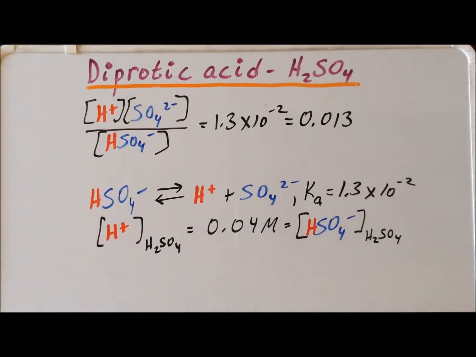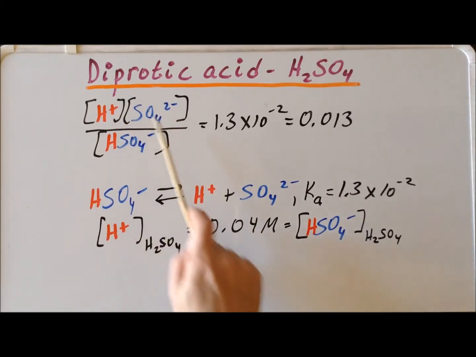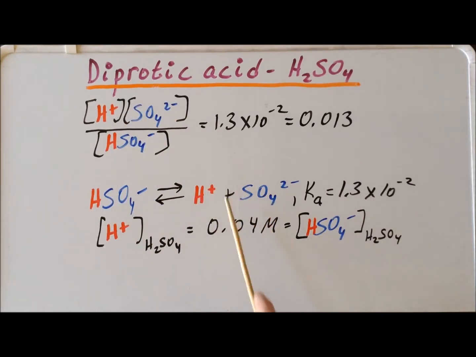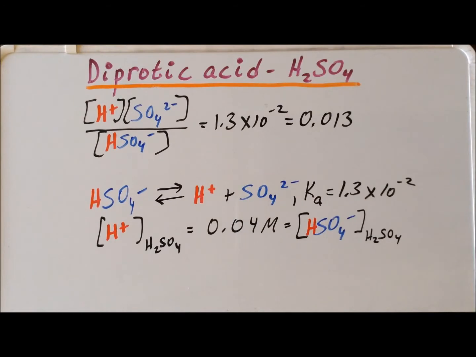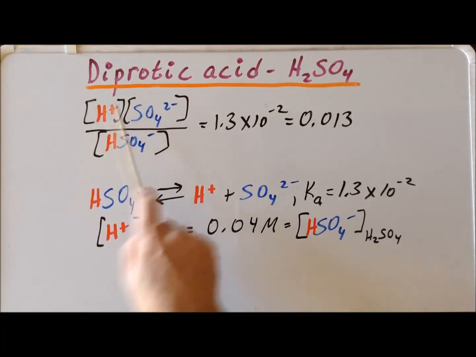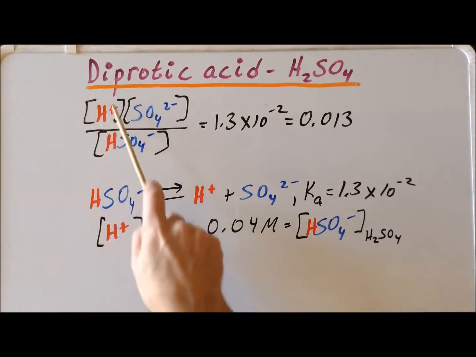Now we notice in our equilibrium constant expression that the concentration of sulfate will be easy in the sense that sulfate only comes from one source. So there's only one source of sulfate, so we're not going to need to do anything with the sulfate concentration. On the other hand, H plus, here's the total H plus. Well, we know that we got some H plus from the initial step, from the undissociated sulfuric acid, and we're also getting H plus from bisulfate. So we have two sources of H plus here.